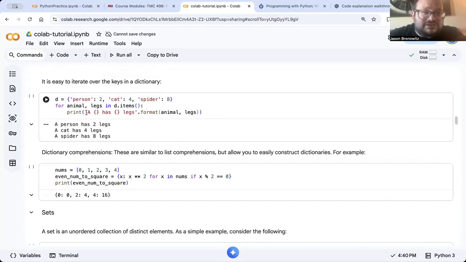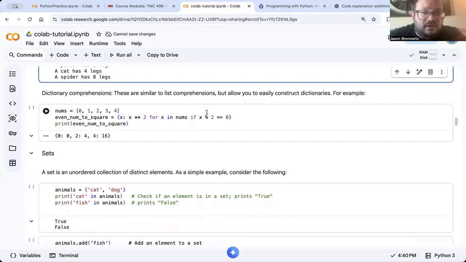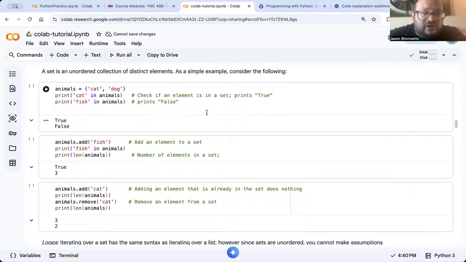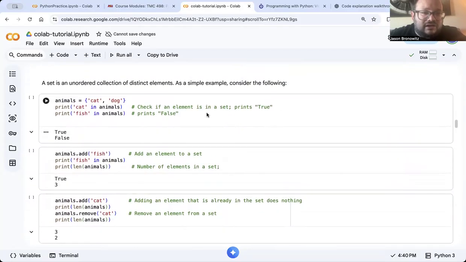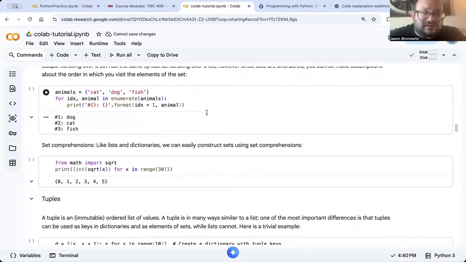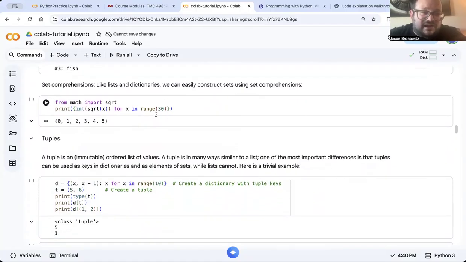And then you can write a loop to say a blank has blank legs. So you can format it where you're pulling in the value of the animal name and then the number of legs. Feel free to continue reading on here, and you'll see just some more examples of how to work with dictionaries, how to work with lists, looking at what loops are. Eventually, we'll use different packages, like this is the math package, to do the square root of things. So this is one way that we can do square root.